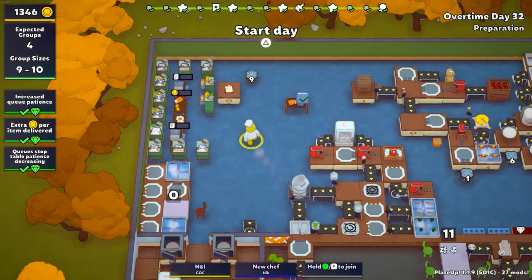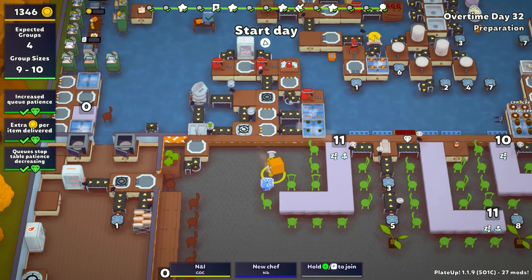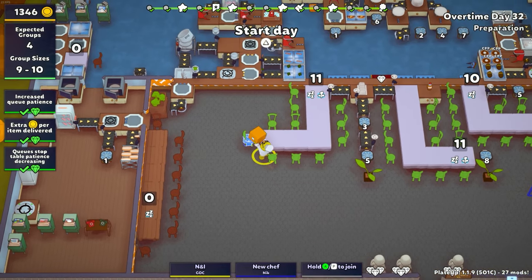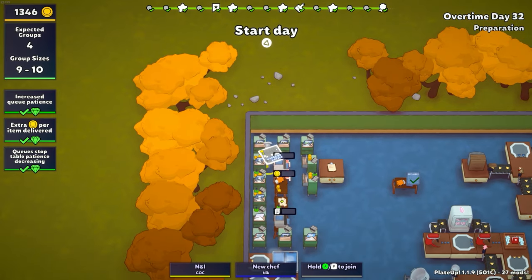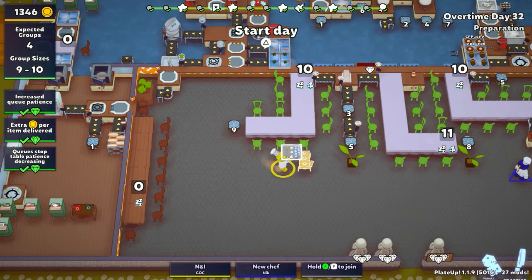So the trouble here, man, I'm hoping that one grabber won't take more than one. That's the problem we're going to run into: if one grabber does take more than one, we're in a sticky wicket. Because that's the problem with the teleporters, I guess, right? They have that issue.